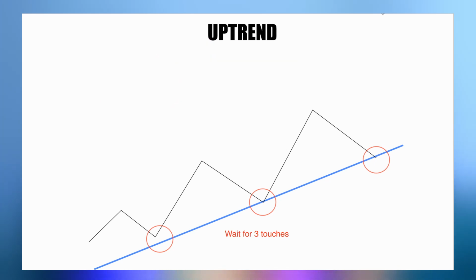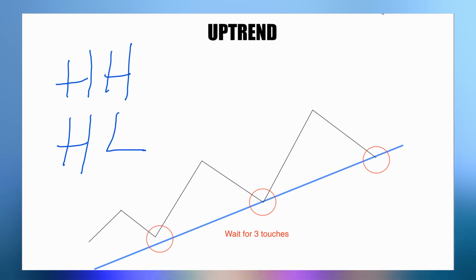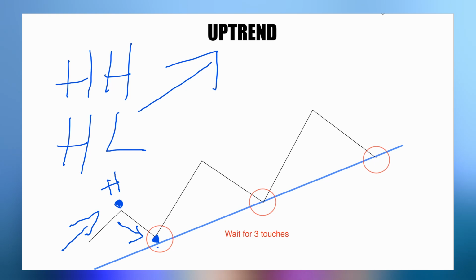Earlier I mentioned higher highs and higher lows as the characteristics of an uptrend. What does that mean? Price is coming up this way. So the candlesticks are coming up in this direction, and then the price hits a peak here. We will call this the high of the price. Then it comes down, it hits a low. So this is a low. Then it comes back up, and before turning, this is the high of the price. So it's the highest the price has reached before it turns down.